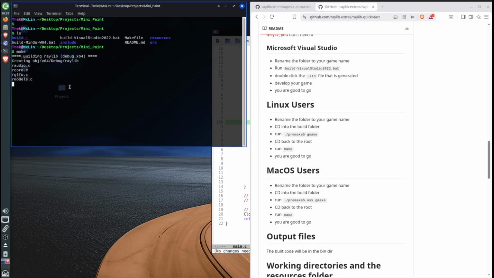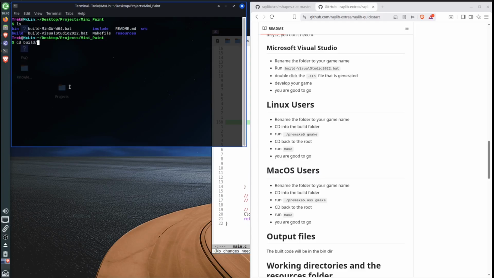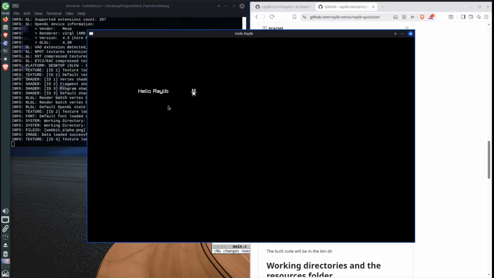You are good to go. So now creating an object, x64 debug, mini paint. Should be on build, should be on bin, debug, and then we have mini paint, and there's our wabbit.